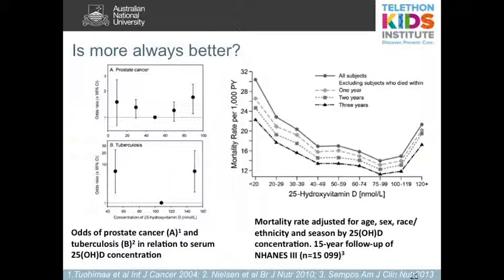But there are a few studies coming out which show these U-shaped relationships, where you get a decreasing risk of the disease up to a certain point of vitamin D level, and as the vitamin D level continues to increase, you actually start to get an increasing risk. So we can't take vitamin D lightly. It's not about just take more and more and more. There might be some risks of getting your levels up really high. You need to be thinking about making sure you're above the 50, but maybe not over the 100.